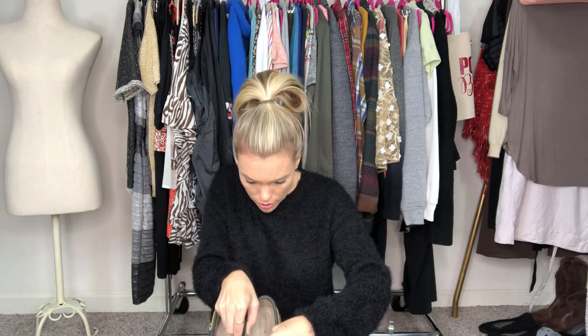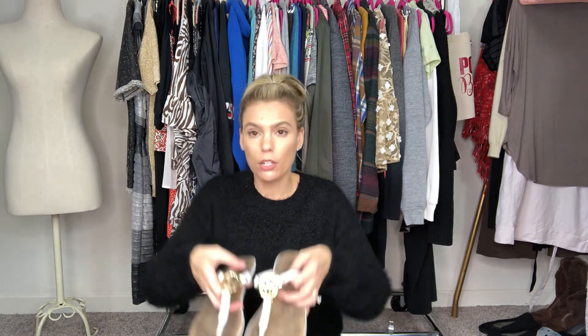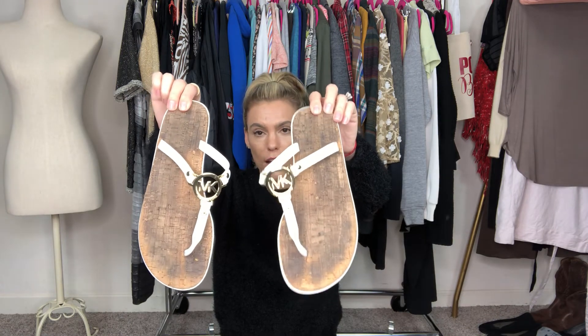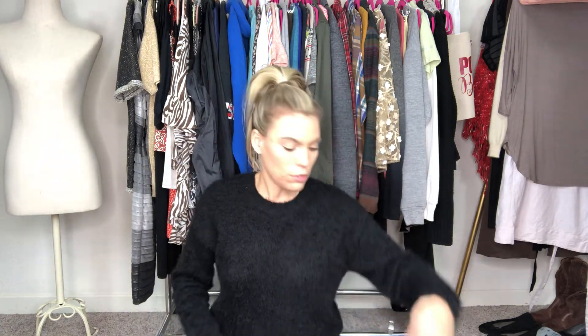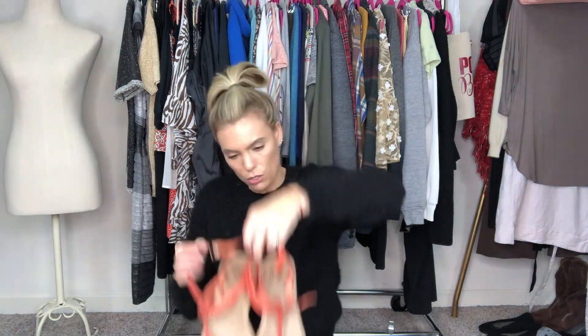I got these Sperrys — they're pretty cute, like a black and gold with little gold polka dots. They're in decent shape; I'll clean them up a little because I do all my shoes. These are a size 7 — I just thought they were pretty cute for a dollar. And then I got these Michael Kors flip-flops — size 9, white, and actually in pretty good shape. I just need to clean off the bottoms. Then two other pairs of sandals, including a pair of orange Ugg sandals. They're in pretty good shape — the bottoms look like they've never been worn, but the tops are a little worn. I'll get those cleaned up and listed. Uggs have done pretty well for me historically.